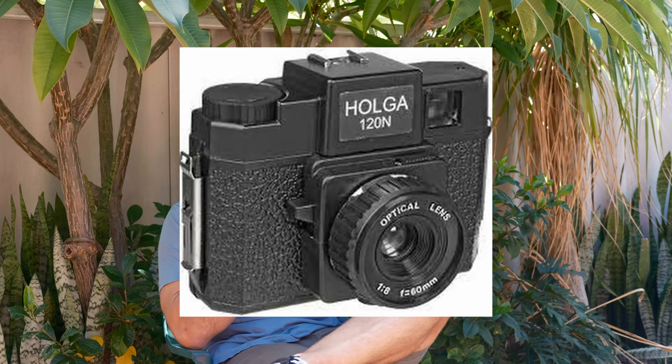While the sun's shining, let's finish this video under the shade of my frangipani trees in the garden. Square format is a fantastic format, and the beauty is it's really inexpensive to get into. I'm going to say it — the Holga. The cheap and nasty Holga: plastic lens, one aperture, two shutter speeds. You can find a second-hand Holga for 50 Australian dollars or less, buy some film, and get a taste of square photography. Yes, the results are lo-fi, not tack sharp, but it lets you get your feet wet and try it out.